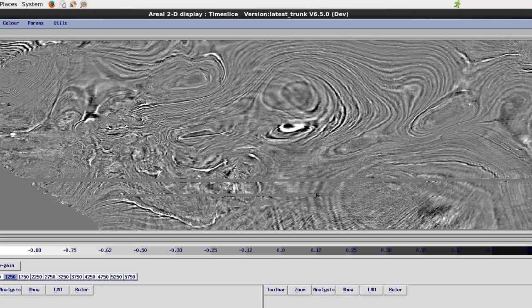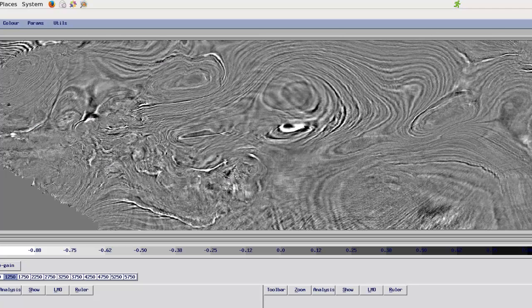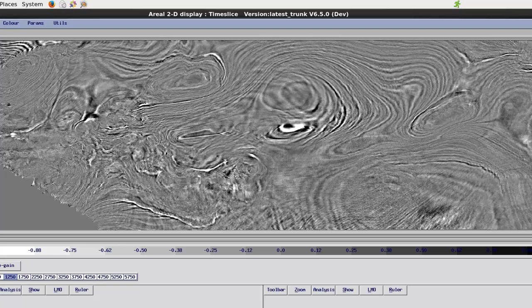So you can see on there, we've got the missing sail lines. We have some striping and some acquisition footprint that's apparent on this time slice. If I toggle to the new one, you can see that we've interpolated reasonably well the missing sail lines, and the acquisition footprint has been quite well removed where the low fold area, so it's less obvious on the interpolated data set.